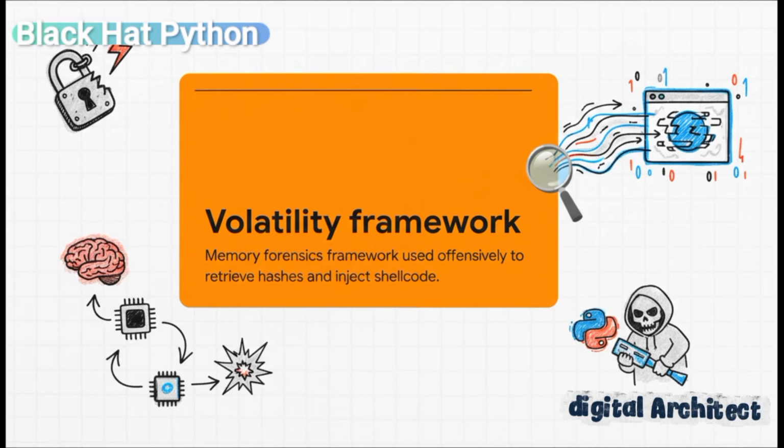So, the crucial point we're making here is that true professionals don't just use offensive tools, they turn defensive tools into weapons. Take the Volatility Framework, for instance. It's an advanced memory forensics framework built in Python, and it's typically used by incident responders to analyze malware. But offensively, oh man, you can use it to rip password hashes directly out of a target's memory, or seamlessly inject shellcode right into running virtual machines.